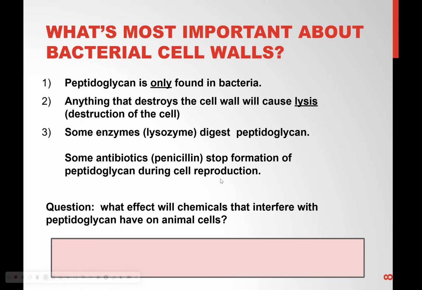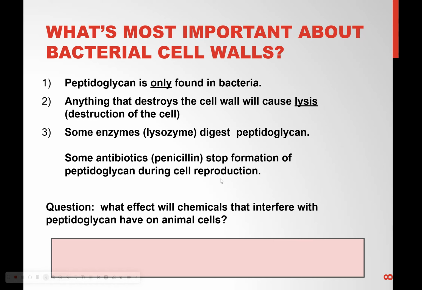Go into that more later. So it's a great thing, right? It's going to be less harmful for us. So that's why if you can figure out how to target the peptidoglycan for that specific bacterium, you're more likely to have kind of a positive effect or less side effects, essentially, when you're treating your patients.